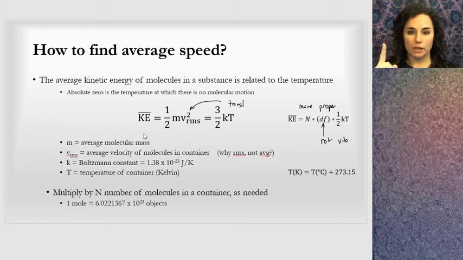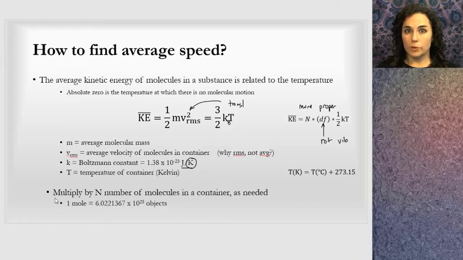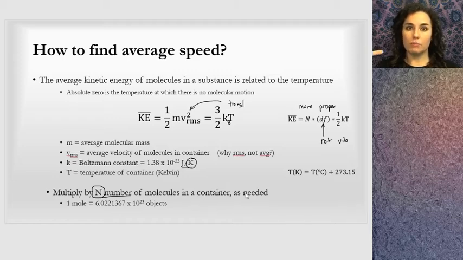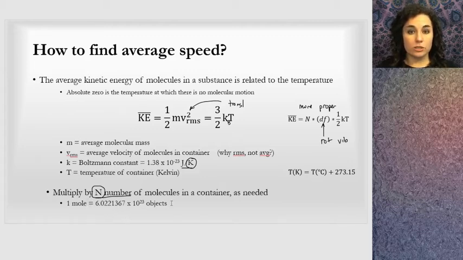A molecule can also rotate and vibrate, but we're not including that now—only one-dimensional translating molecules. You can see temperature is related to velocity. The m here is the average molecular mass. There's v_rms. The k is the Boltzmann constant, which has units joules per kelvin. When you plug in temperature or solve for temperature, you'll be finding it in kelvin. We're working with a container of molecules, so you'll need to multiply by n, the number of molecules in your container as needed. One mole equals this many objects if you have to deal with moles—it's just a really large number.